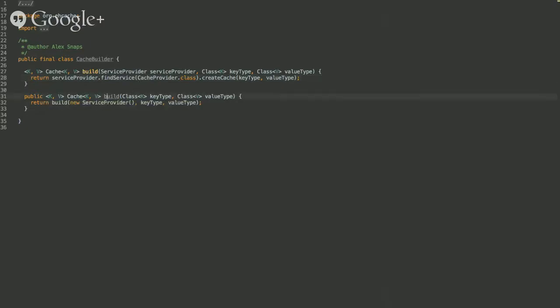All right. Now, if you want to build a cache yourself, a cache manager-less cache, you just use a cache builder, and you invoke build on the whole thing, and that creates again a new service provider and injects it in there. This misses the config bits, but these are the ones that I'll be working on next, the first one being the capacity stuff. So you inject that in there, and it just uses that, right? So it has its own services that it can lifecycle itself, start, shut them down, and whatnot.